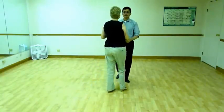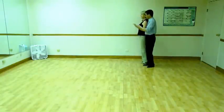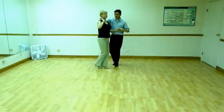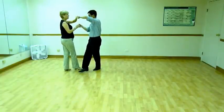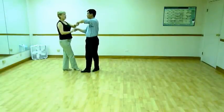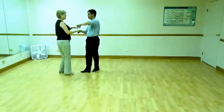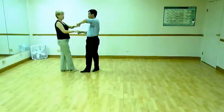So the first thing we need to talk about is the pop out. Gentlemen, we're bringing her in, bring her around, back her up. Left hand goes over her head, walk, walk, and we are facing each other. Right, so Don steps in front with his second walk, I step behind, and our shoulders are parallel. Whether they're here or here, our shoulders are parallel, hands are below our shoulders.